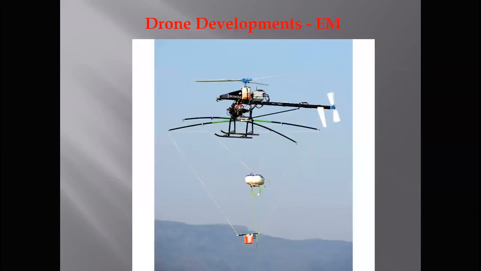This is what a new EM, a small EM system is looking like. It truly is something out of Star Wars. There's a little loop on the bottom there. We have magnetic sensors. It's looking crazy. And obviously we can go much bigger than this. We can go to really big drones and then carry something slightly bigger than that. I'll show you what an AMT sensor looks like shortly, and then you'll see the kind of way we're going. We're making up small darts that can go beneath a drone like this. So say maybe no longer than a meter long, maybe 3 kilograms in size. So all sorts of developments in the drone world.